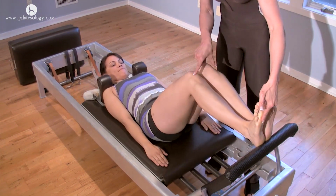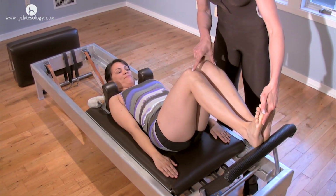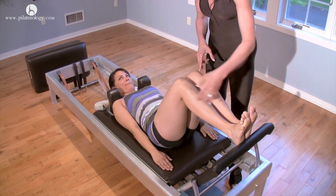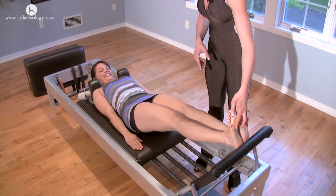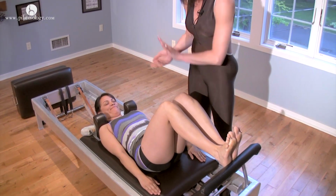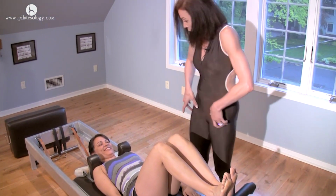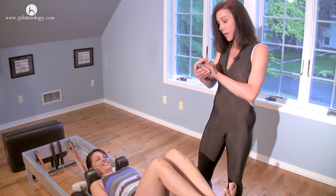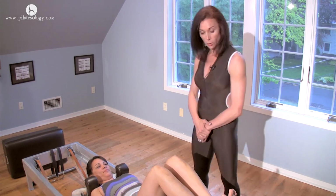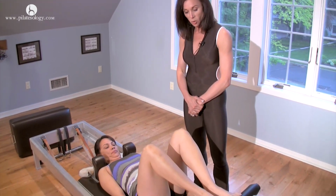Pull your toes back, pull your toes back. That's it. One more time for good luck. Now pull. Lost you. Pull the toes back. Now pull the toes. There you go. So it really engages the back of the body. So the first part, you're really wrapping. The second part, you're lengthening. This time you're strengthening. So let's go to the fourth position, which is the tendon stretch.